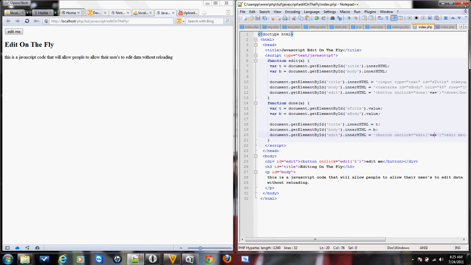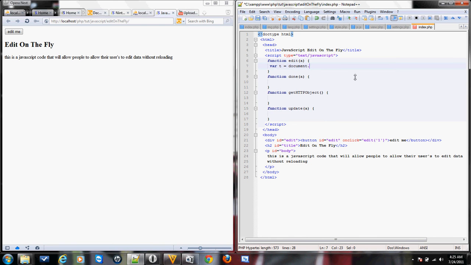Okay. So now JavaScript, since it's a browser script, it has access to the document. So document dot. You know how you do write to the document. So now we're gonna be getting from document. So we start by get element. Now you know what an element is in HTML. An HTML tag is an element. So we want to get the element. Now how do we want to get the element? By ID. So we type in get the element by the ID. Now we have to provide an ID for it to get the element by.